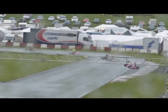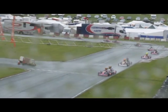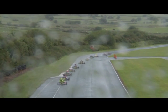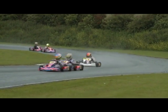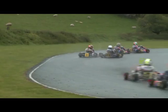Connor Hall makes up another place on Alfie Brown, the 18 kart. C-Plate Connor Hall, Welsh champion. Cymru, it stands for, the C-Plate. Won that championship down at a fantastic little circuit in South Wales, near to Cardiff, Llandow. Great circuit down there, really friendly, great people running that. If you live near to Cardiff in South Wales, never done some karting before, make sure you check that circuit out, go along and have a go.